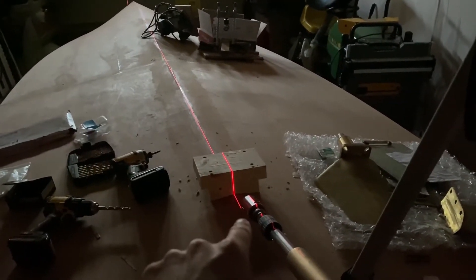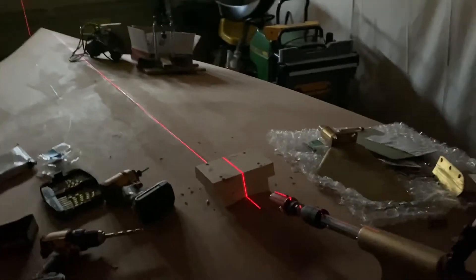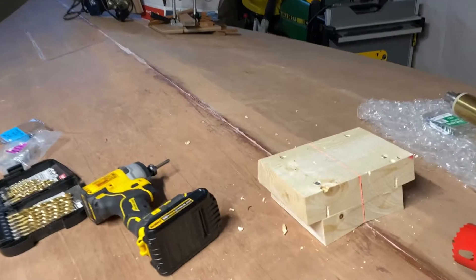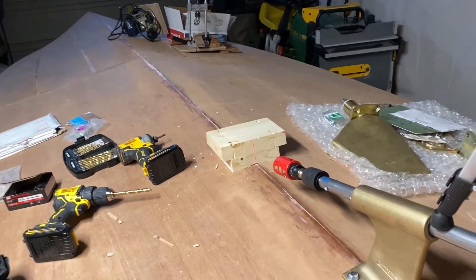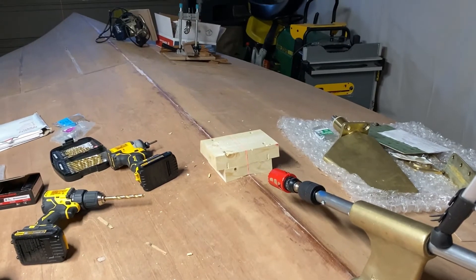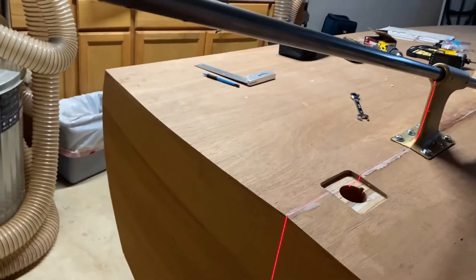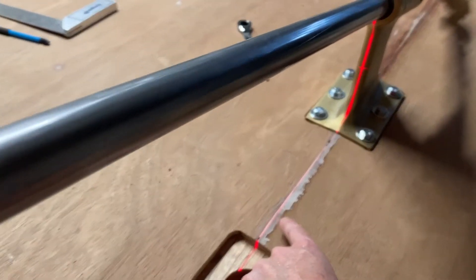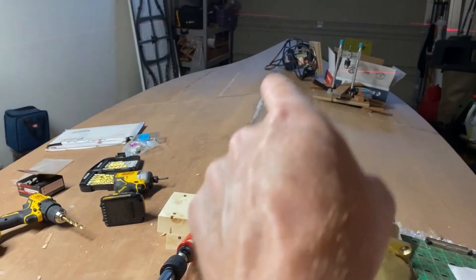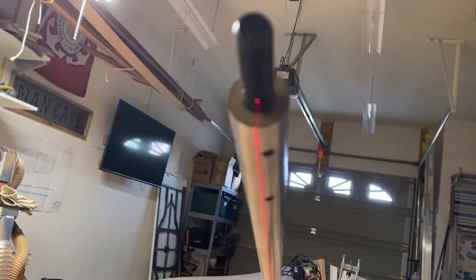That's all screwed down now. I've got reference marks on the centerline up there near where the fin is going to go, and right here in front of this block. I use this laser level, got those lined up, turned it back on here, and drew a vertical reference line — that gives me the centerline of where to line up the center guide bit for the hole saw. I'm trying to locate exactly where the strut needs to be along center using my laser level and marks I had created before along the keel.